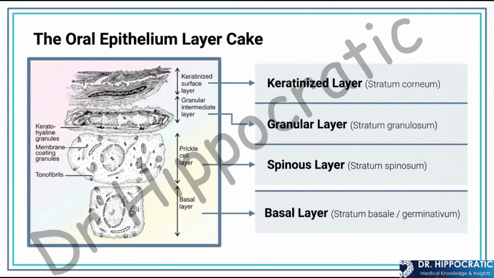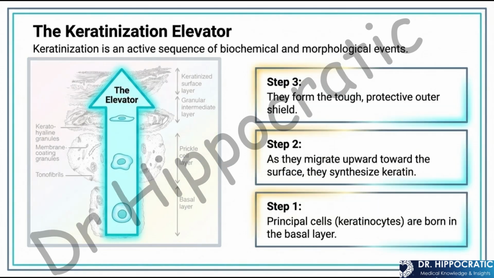The stratum corneum is literally a layer of heavily armored, dead cell corpses standing between the oral cavity and the living tissue below. It sounds gruesome, but it's brilliant engineering. It's like a factory assembly line, where cells start raw at the bottom and get packed with armor and flattened out as they're pushed to the surface. But how fast is this factory running? Now coming to next slide. The kinetics of this system are going to shock you.